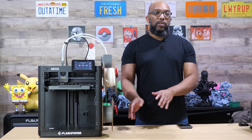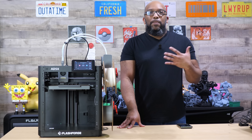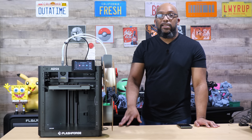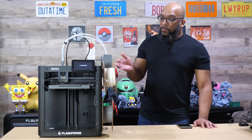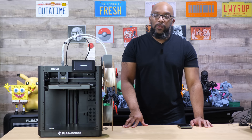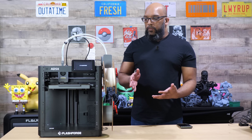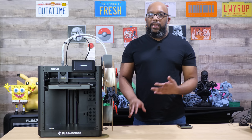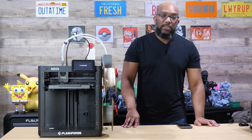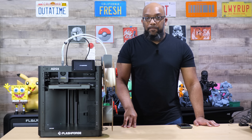Hopefully they can get that nozzle wiper fix done before these printers start shipping out in mid-June, so that's not something people will be talking about. This is a good printer in the time that I've been using it, but I really want to see what it's like with those upgrades. I'm supposed to be getting those improved filament holders and the new nozzles, and I'll be able to see what differences there may be — if I do, I will be sure to let you know.